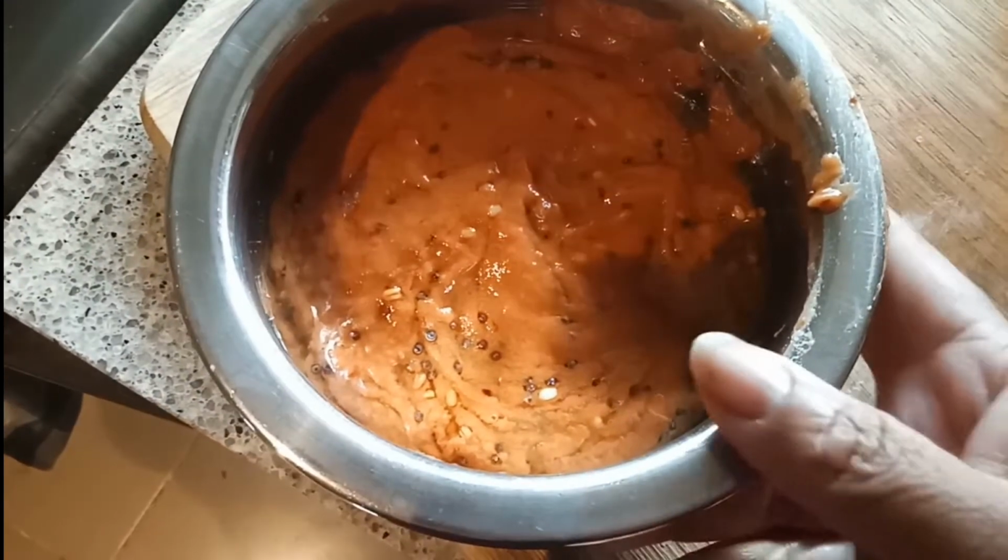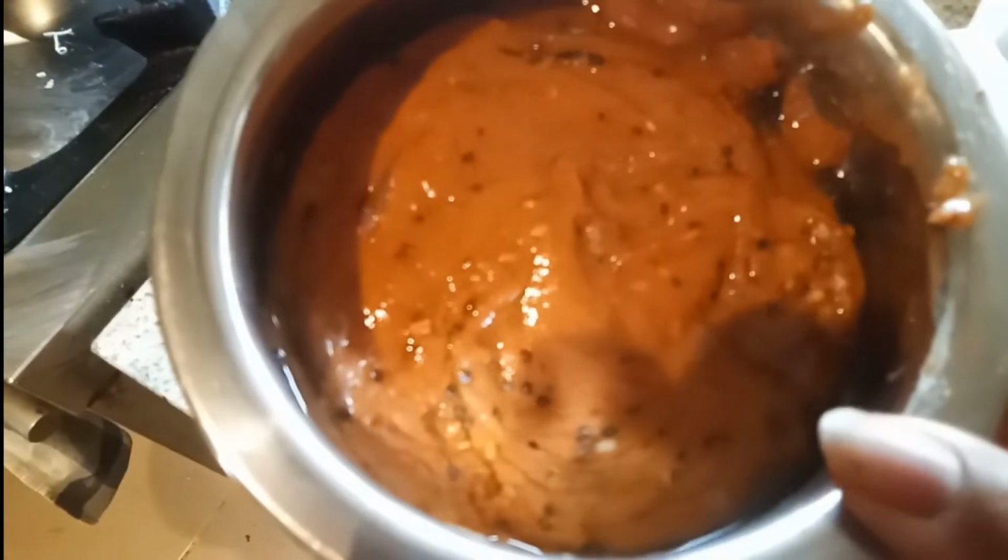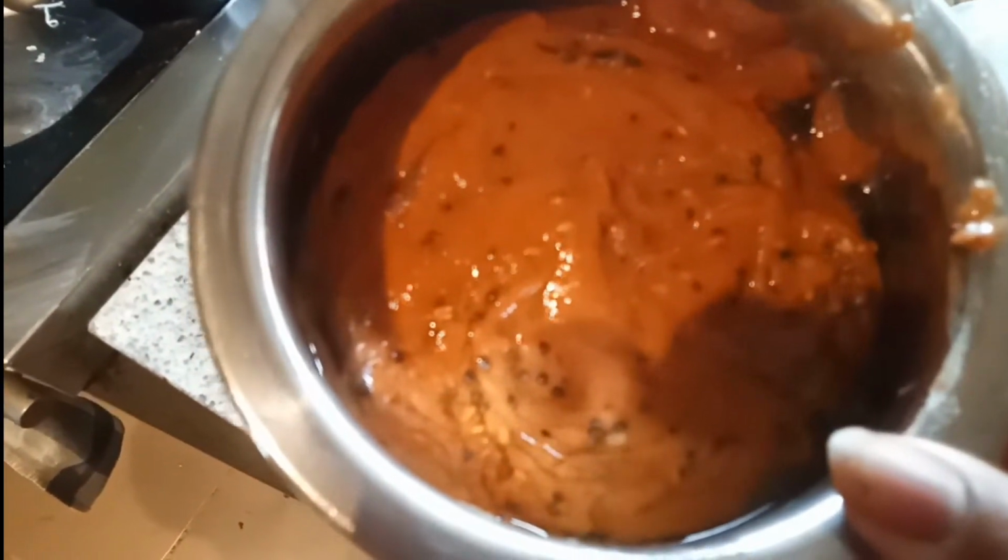So this is a quick video of how to make a spicy chutney for idli and dosa at your home.